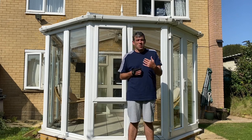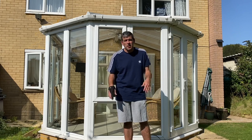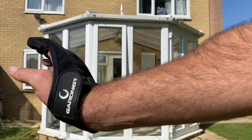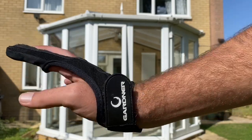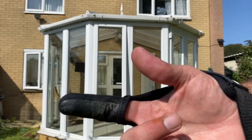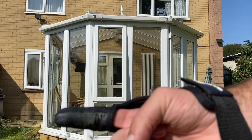Ever since that day I've been using the Korda finger glove, which feels like a bit of wetsuit material cut down — just slip it over your finger, it doesn't come off and stays in place. I've since bought myself the Gardner finger protector glove, which wraps around my wrist and just ensures it's not going to slip off or move. It protects my finger perfectly — that there is leather and it's going to take a lot to cut through leather.